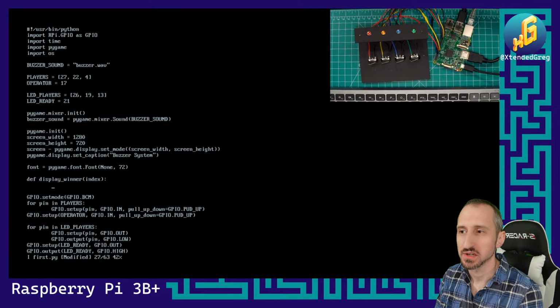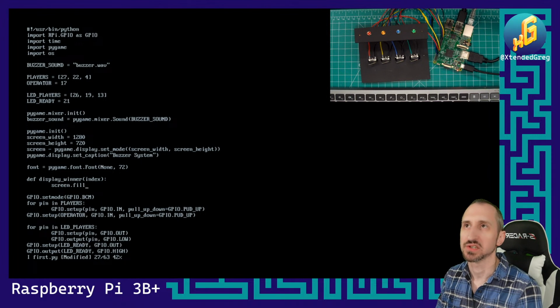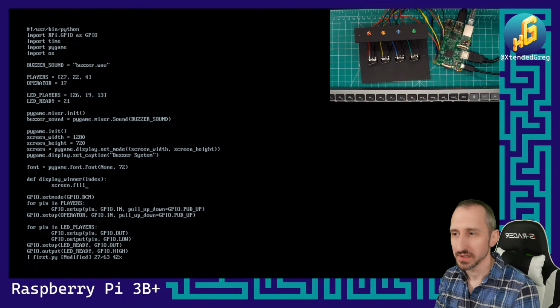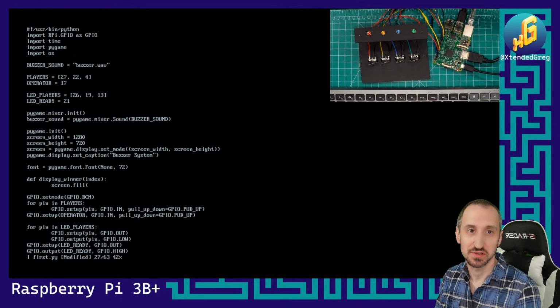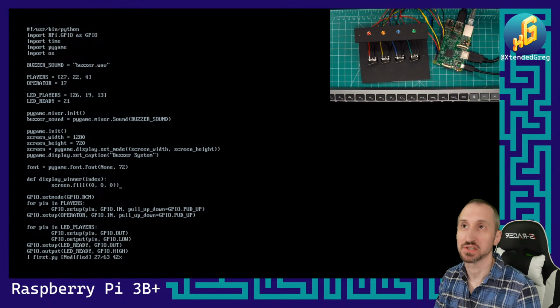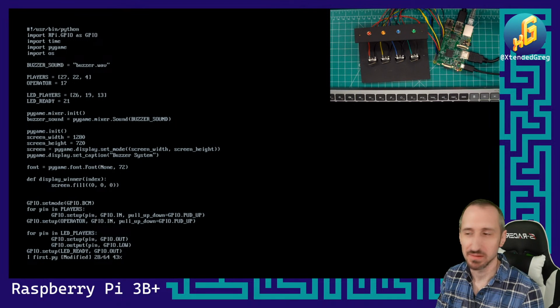Yeah, so our winner is just going to be our index, and we're going to do screen.fill, and this is the screen that we initialized before, which I notice has a typo. It's that screen. So we're going to fill it, and we're going to just give it a tuple, which is 3 values. So 0, 0, 0. And then pretty much that's just going to be a black background, and it's for RGB. That's what those 3 values are. So you can actually change those to your liking if you don't want it to be black.